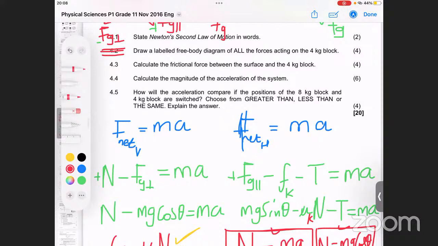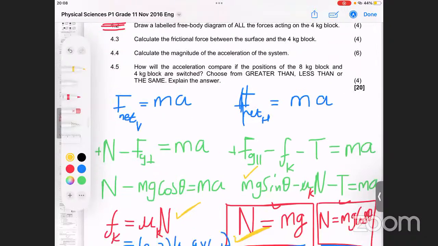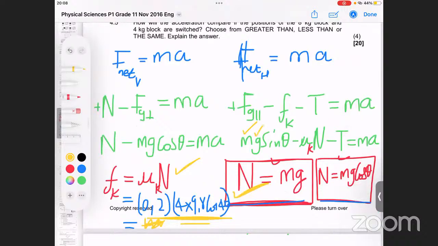Okay, let's see if we use the parallel one. Do we have m? Yes, we do have m, isn't it? Do we have g? Yes, we do have g. Sine of the angle. Do we have the angle? Yes, we do have an angle. And then, do we not have that part? We do have that part. Do you guys agree with me on that one, which is what we just calculated, up to this point? Yes, sir.